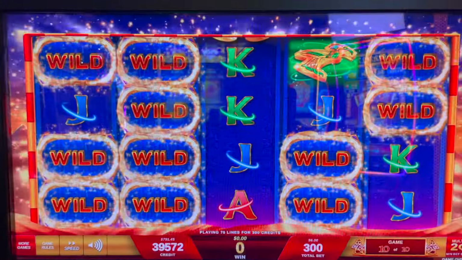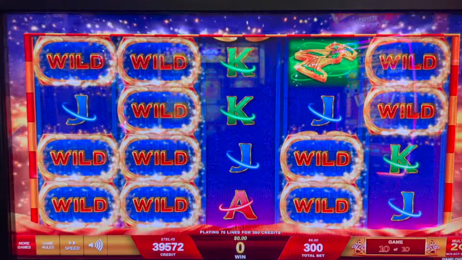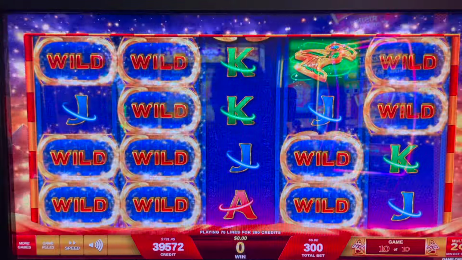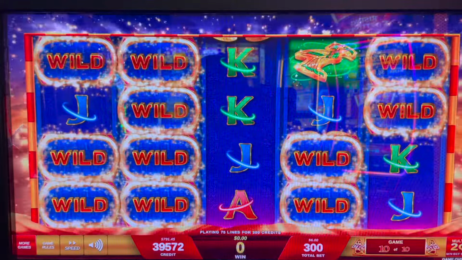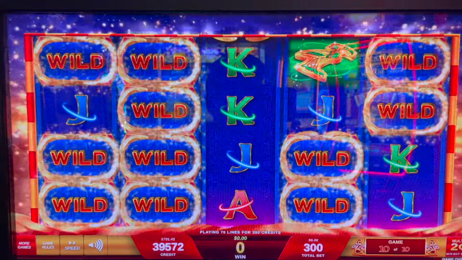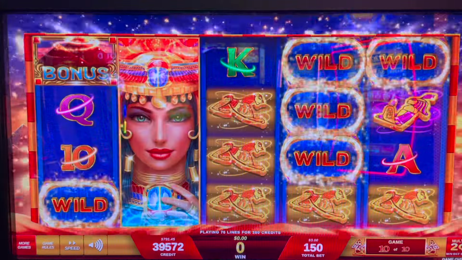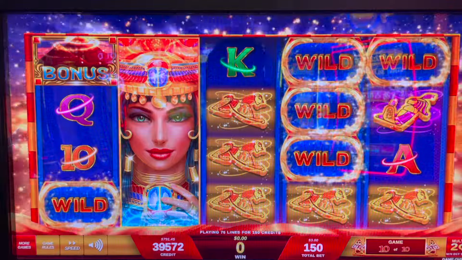We're going to play a little Scarab. We have $791.45 in the machine. We are playing the 2 cent denomination. We're going to do $3 a spin, and we'll see how that goes. $7.91 is what we're starting out with. $3 a spin. Here we go.